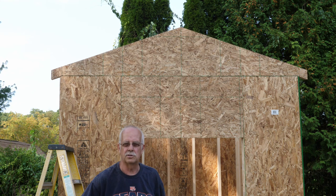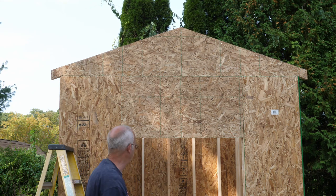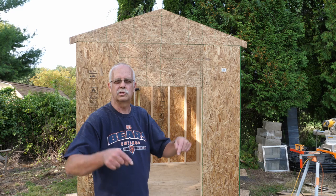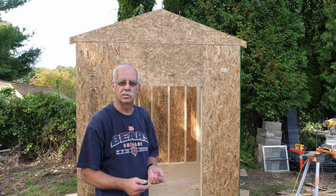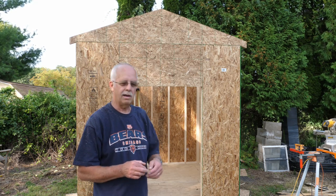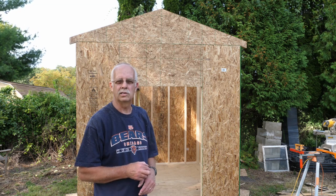There's the first truss. A little bit of massaging I had to do there. Okay, so it looks something like this when you get the first truss on. Of course, I still need to fasten the 2x4s to the top plate, and I'll do that from the inside as I lay out the next trusses and put in my ceiling joists that I've decided to use anyway. So that'll be my next step, and I got about another hour yet to mess with this, so see what I can get done.